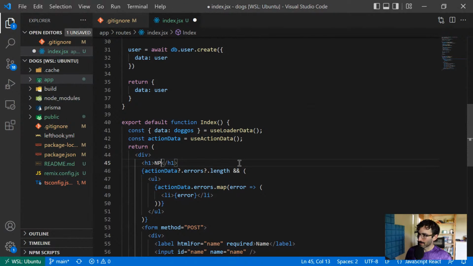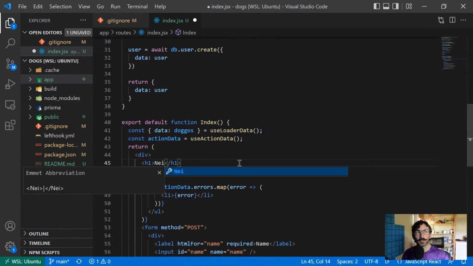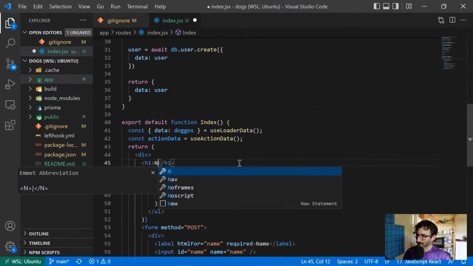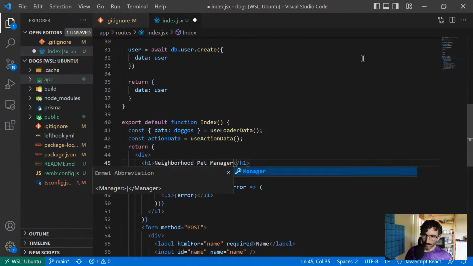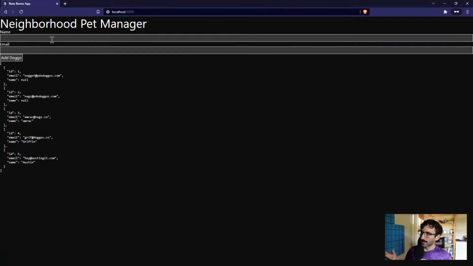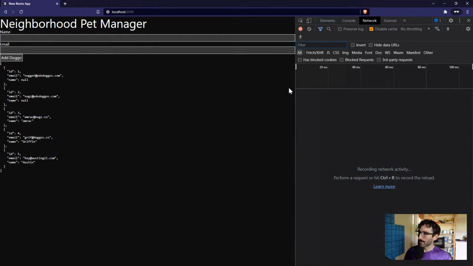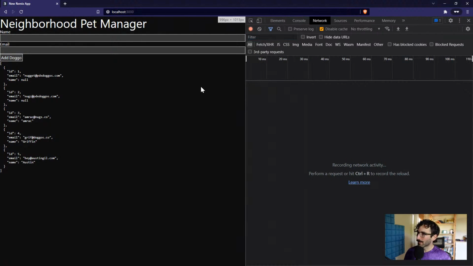I'll call it neighborhood pet manager. Cool. Start with that, hit save. Instantly it changes on the front end. That's kind of nice.